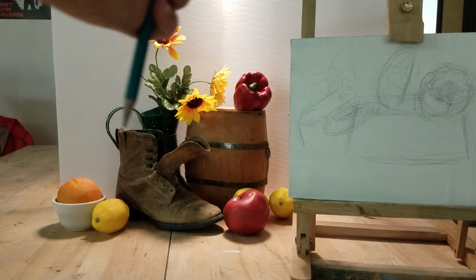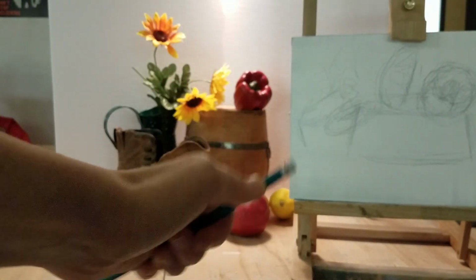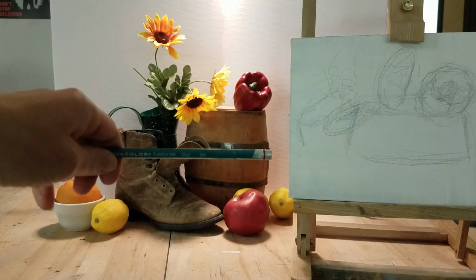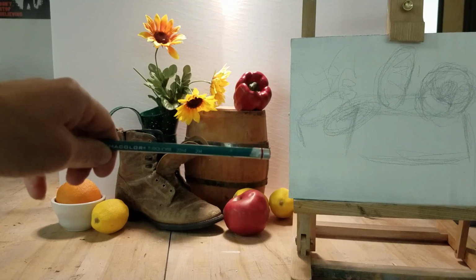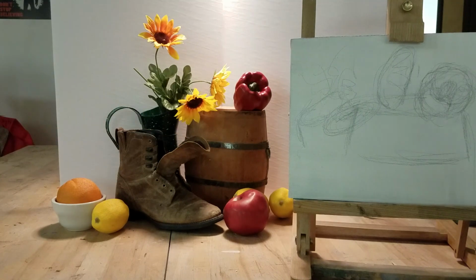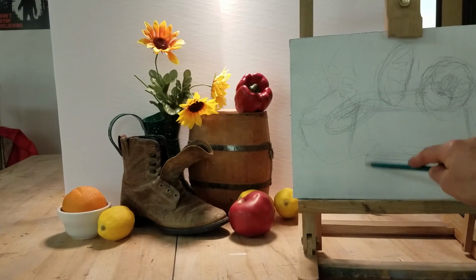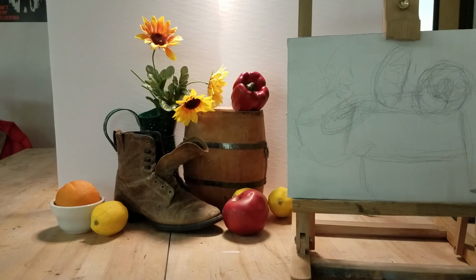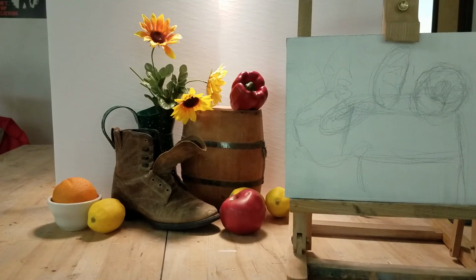And let's see, I'll measure my pepper. Or actually, let me use this horizontal line. So that works. That rib matches up almost to the top of the boot. So that kind of helps me. How far do I need to go with that? Okay, so I'm just going to continue working on this. Right now it's really rough, but I'm slowly going to tighten it in.